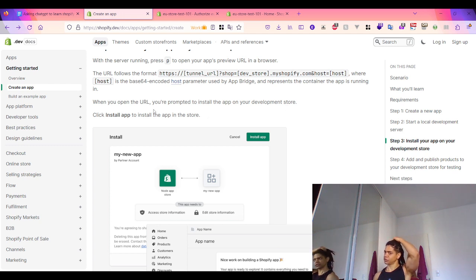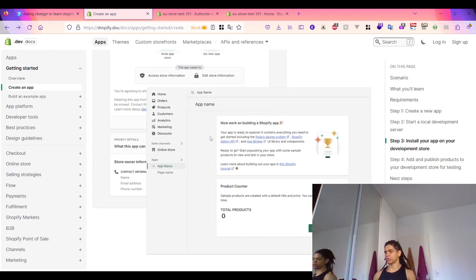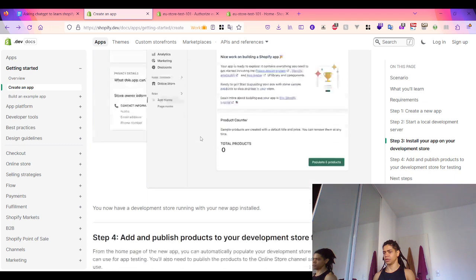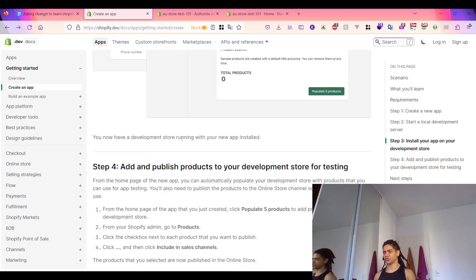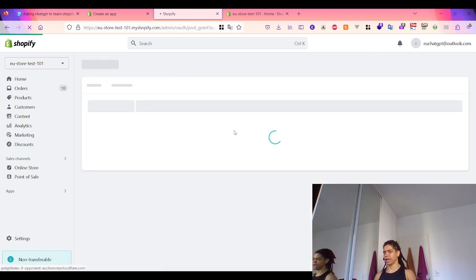Click Install to install the app in your store. And that's all. Now you have the development store running with your new app installed. Install app. Okay, now I have my development store.